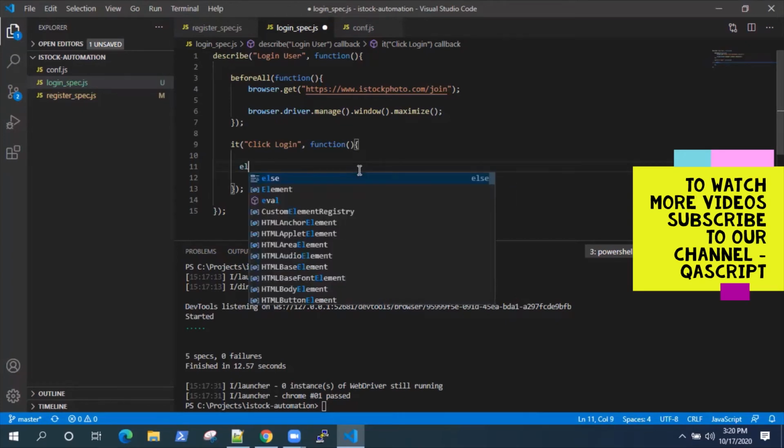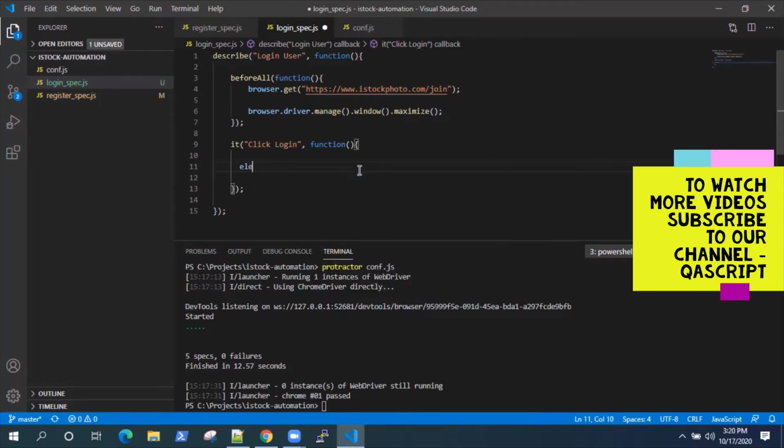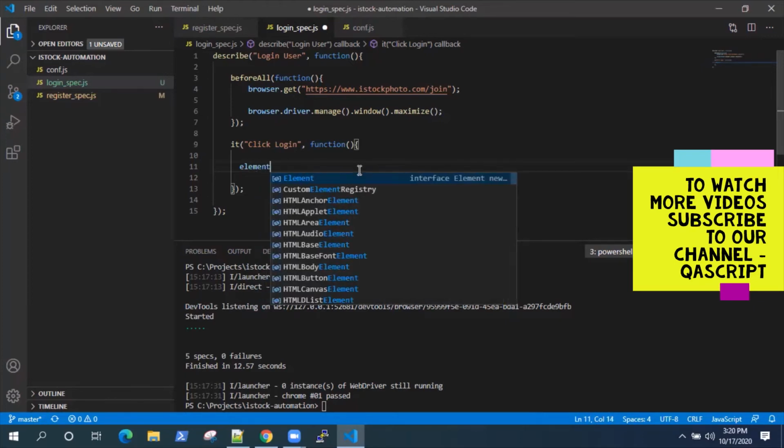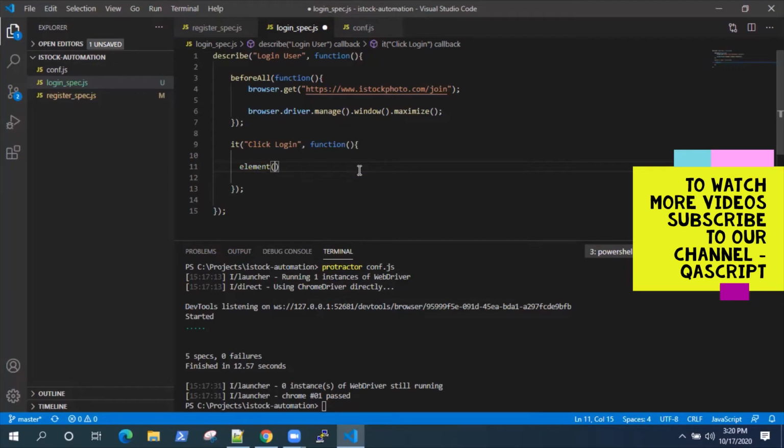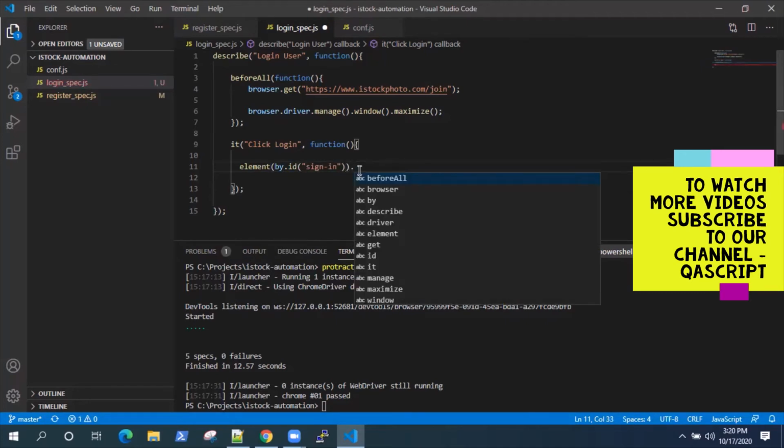By default, it thinks it's a different element function, so you need to press the escape key here, element, and we'll use by.id. We'll paste it here, and we will click on this link.